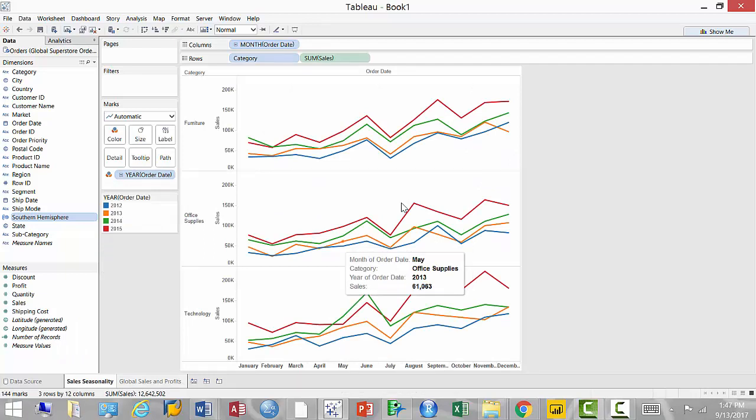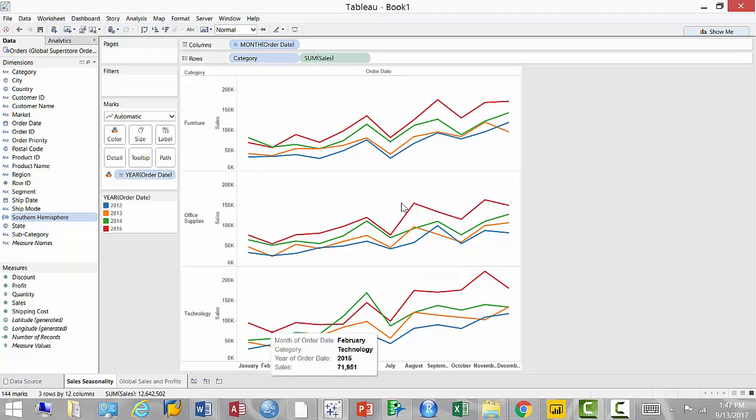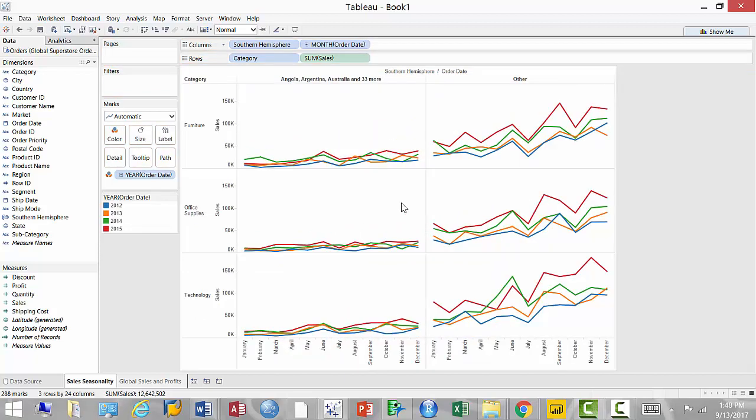And what I'm going to do is, look at that. My columns are actually months, right? January through December. How about I separate Southern Hemisphere sales versus Northern Hemisphere sales? I can do that. What do you think I should do? Take the variable that's called Southern Hemisphere, which I just created, and drag it into the rows, right? Or columns, right? I want two separate columns, Southern versus everything else, Northern, right? Bam. There it is.